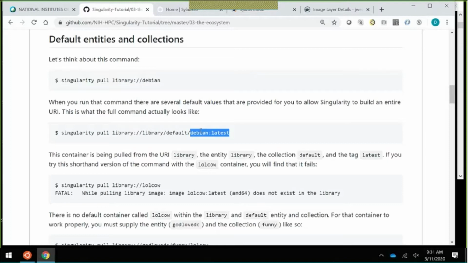Within that collection, there's a container, and then there's a tag. And so if you just say, I just want the Debian container, then it's going to say, okay, well, the user, we named library, just to be confusing, but that's the kind of Sylabs default user. Default underneath of library is the standard collection, and then latest is always going to be the tag that's supplied for you if you don't supply a tag. So this expands out underneath the hood to that.